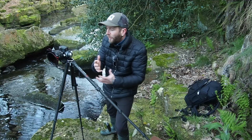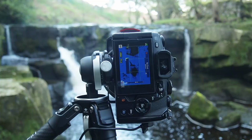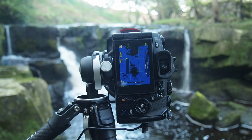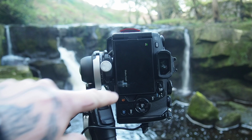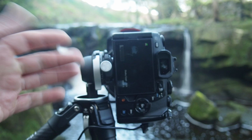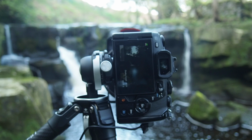So I'm going to bring you around here and I'm going to explain to you the live bulb mode on this camera. So this is the back of my Olympus EM-1 Mark II. And as you can see in the top corner there, it says live bulb. So what I'm going to do is I'm going to use the remote timer to start this exposure. We'll slide it up. And here it goes. Now you've seen the bottom corner, there is a time counting there. So it's counting up and every 4 seconds, it will display an updated image as well as an updated histogram. So all you do is stand here with your remote shutter in your hand. As soon as that image and the exposure on the histogram looks good to you, you stop the exposure. So let's give it some time to go and see how this image turns out.